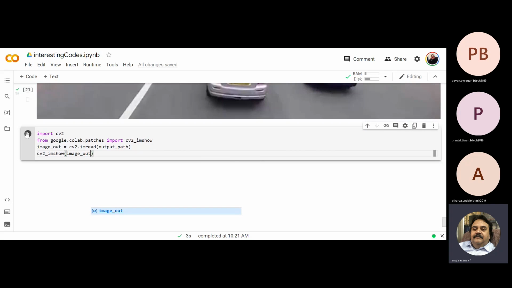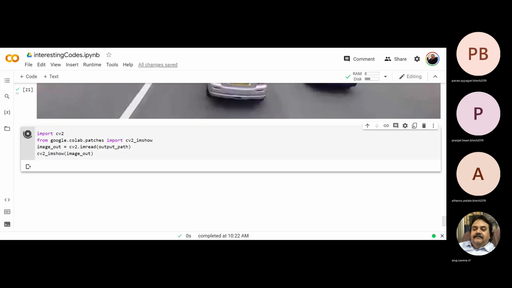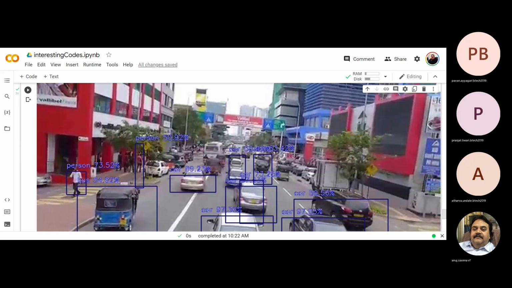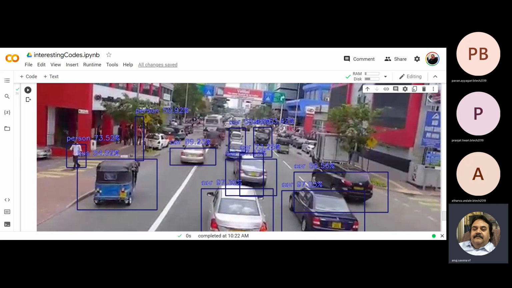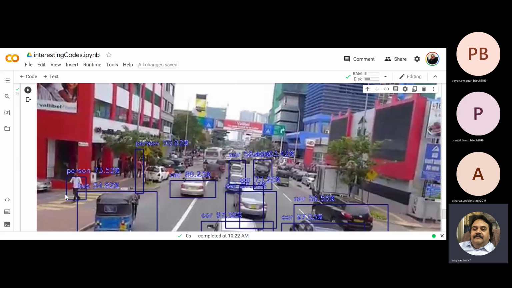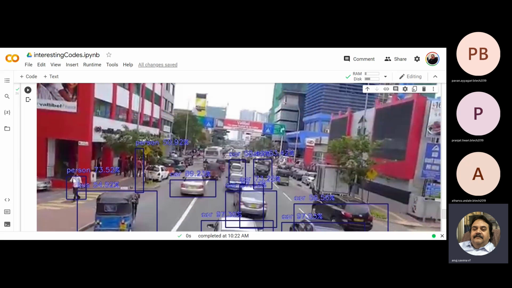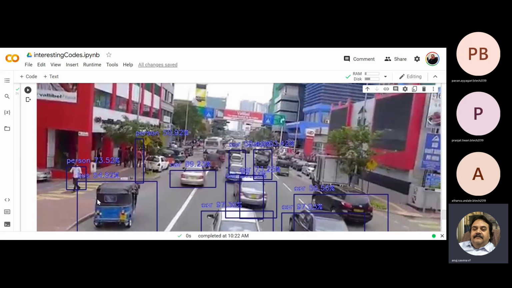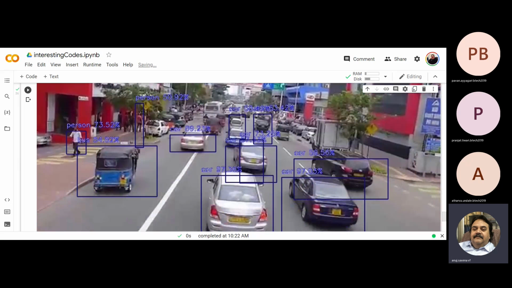Let's see what it has detected. See, now I'll just show you something interesting which is not correct. It has detected the person perfectly fine, but it is detecting an auto as a bus because it is not a car, and the classifier may not have a classification for an auto, because this is not very common.